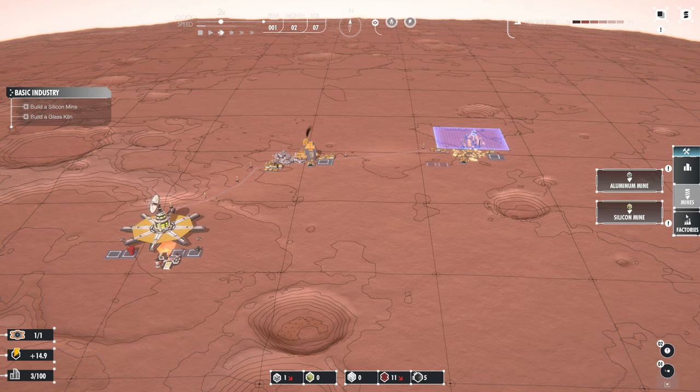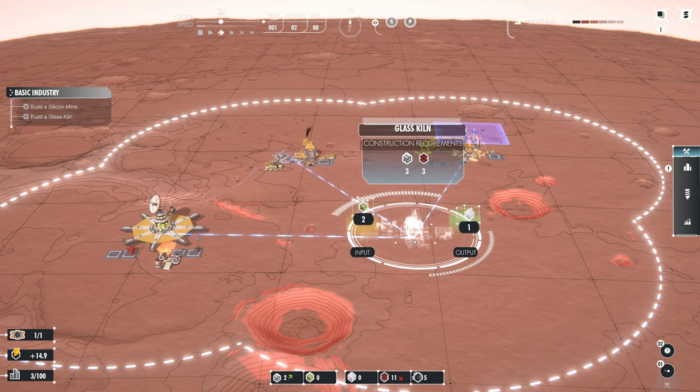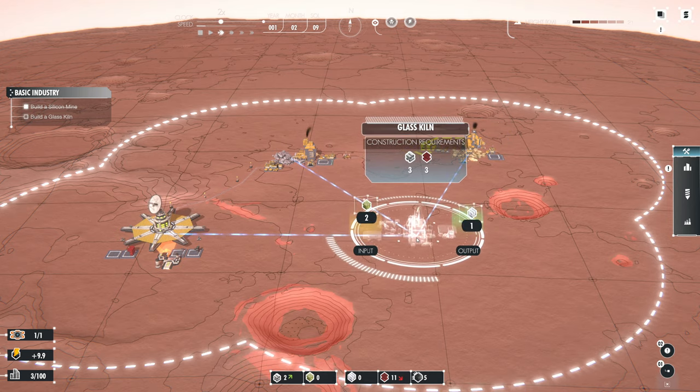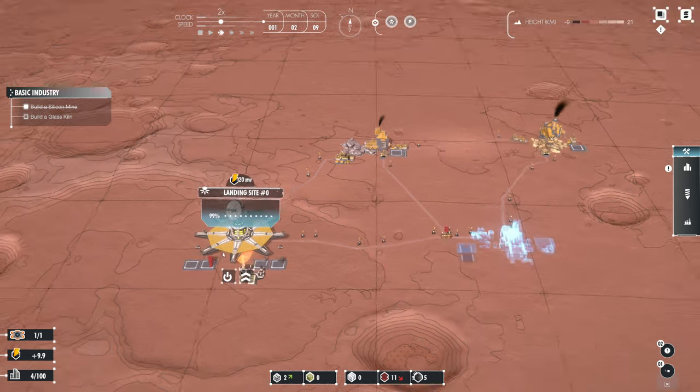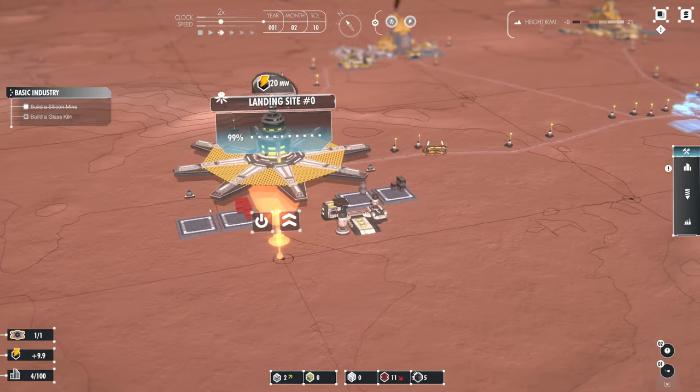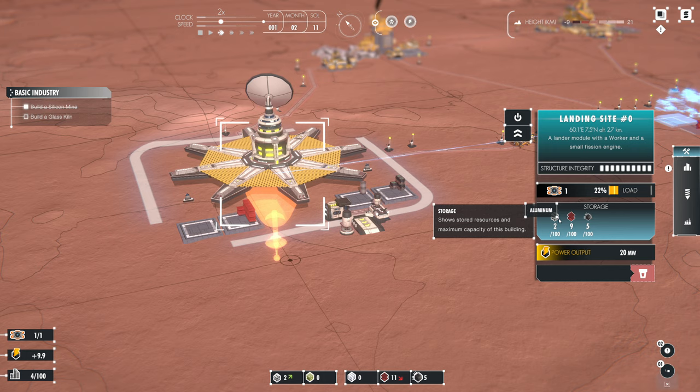All right, what else do we need to build? A glass kiln. Okay, we're going to figure out exactly what is needed in a little bit, but let's build that. I mean, we seem to have plenty of resources to do all of the stuff that we need to do. We've got some resources over here, resources over there, resources over there. I mean, if we have a little look.